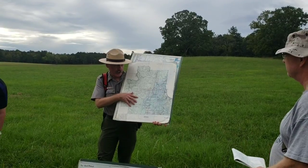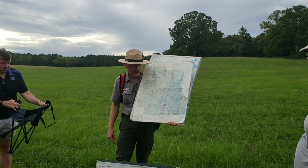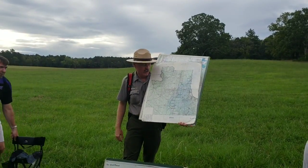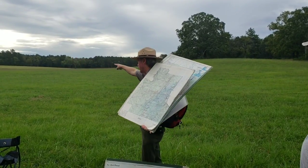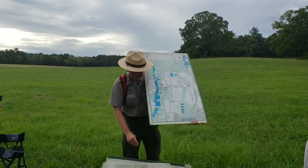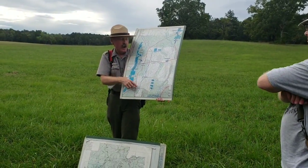This overall map of the morning of September the 20th depicts the Union line as it was at about 9:30 when the Confederate attacks began. Of course, the Union line has bowed out around the Kelly Field, then runs south on the west side of the Lafayette Road through the front of Brannan's, Woods, and Davis's divisions. And the Union line is in that block of woods there across the field. We are behind this part of the Union line. Kelly Field's off the north end here. We're behind the main part of the Union line.